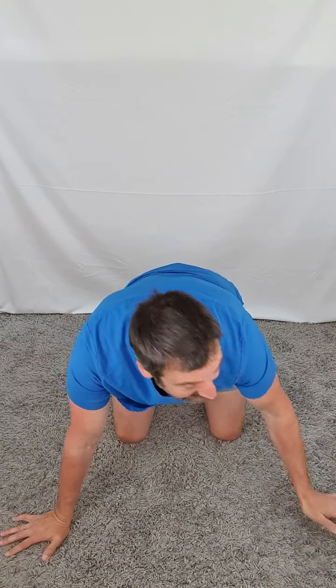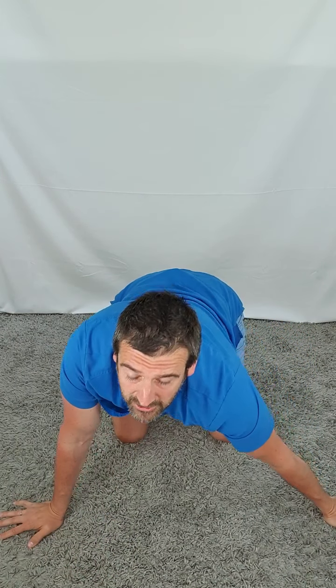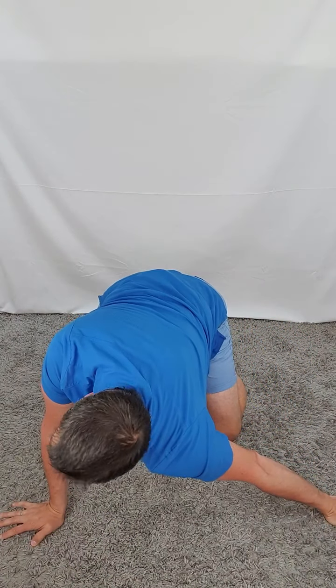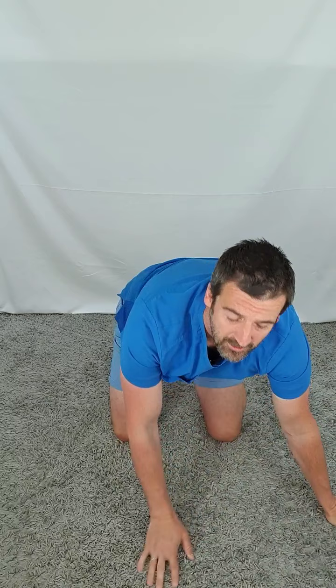So my right hand is facing out to the right. Watch what I do, I spin it. It's out to the right, okay? Same with the left, it goes from facing forward and out. All I'm going to do here is drop my shoulder on the right and then twist my head until I feel a stretch through the front of the shoulder and the bicep.